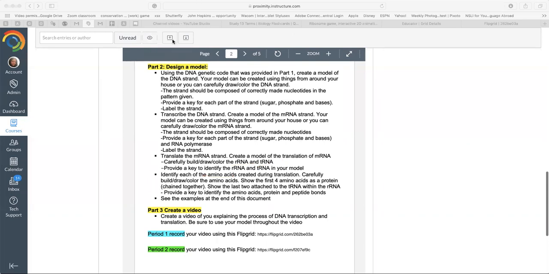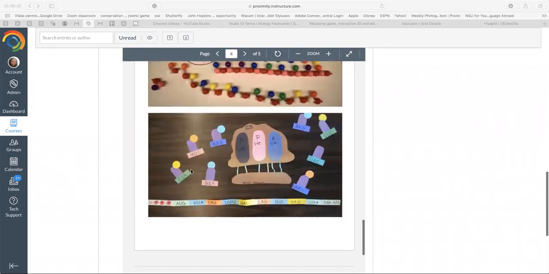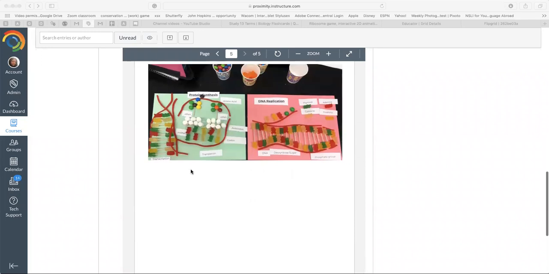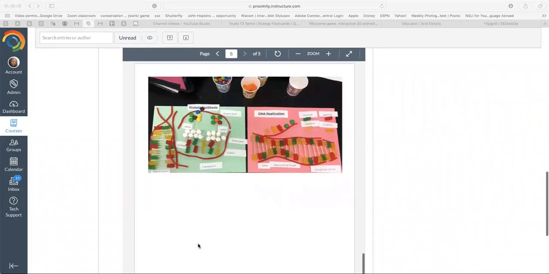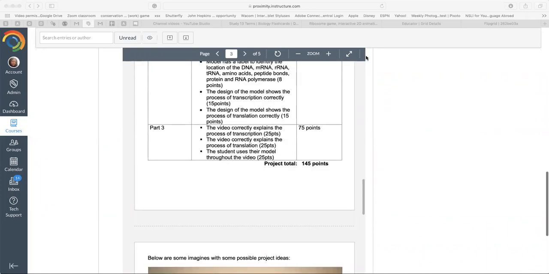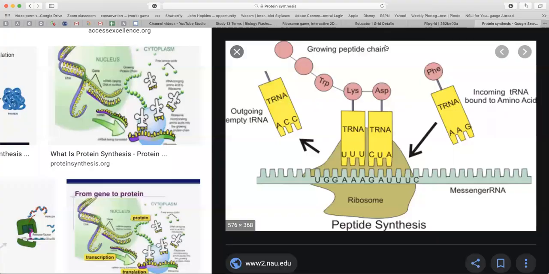If you look here at this model, I'll show you in a different picture. Let me pause this for a second. Okay, so here it is in the image I'm talking about.